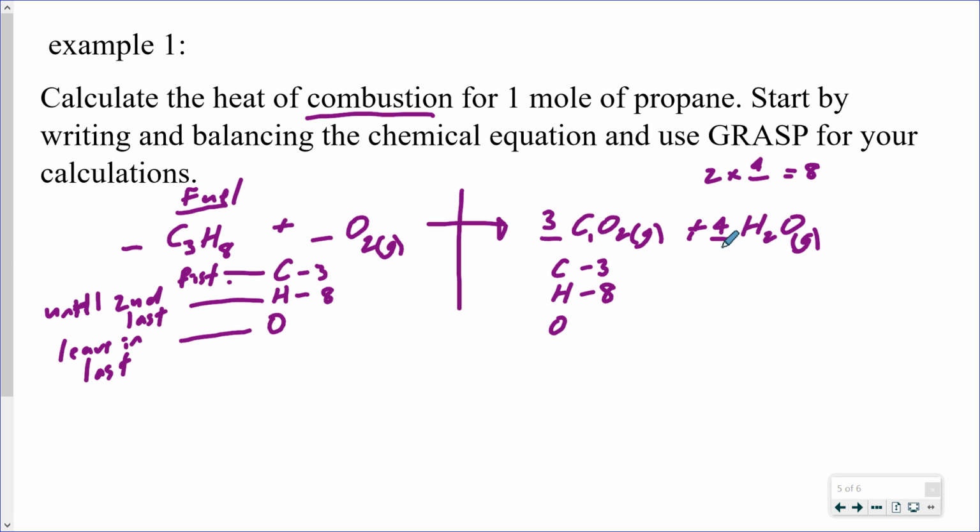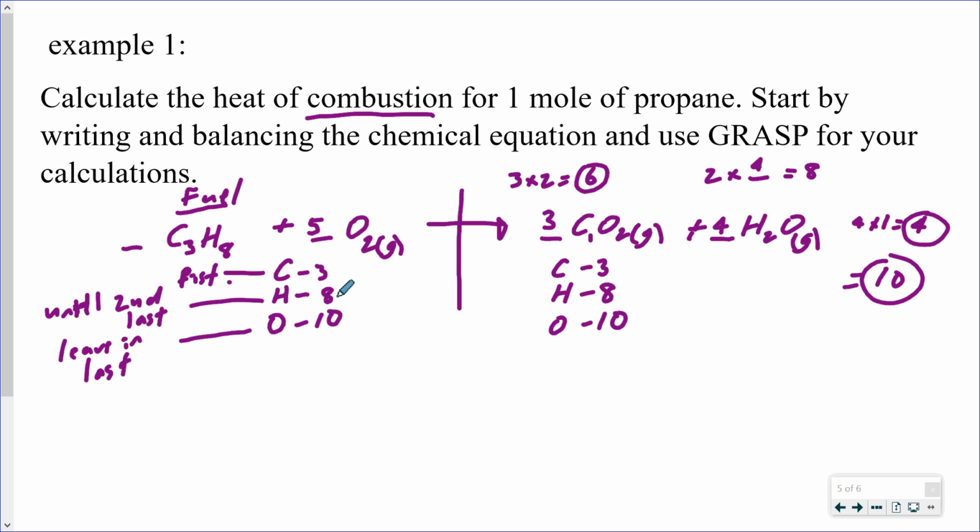So the oxygen, remember that this coefficient applies not only to the carbon, but to the oxygen as well. So contained within the carbon dioxide, we now have 3 times 2, 6 oxygen in the carbon dioxide. And again, after this oxygen, there is a 1. So it is 4 times 1, or 4 oxygen contained within the water. In other words, we have a total of 6 plus 4 equals 10 oxygen on the right-hand side. We need 10 on the left-hand side. So if I put a 5 in front of the O2, 5 times 2 equals 10, and now I have the same number. Always go back and check.